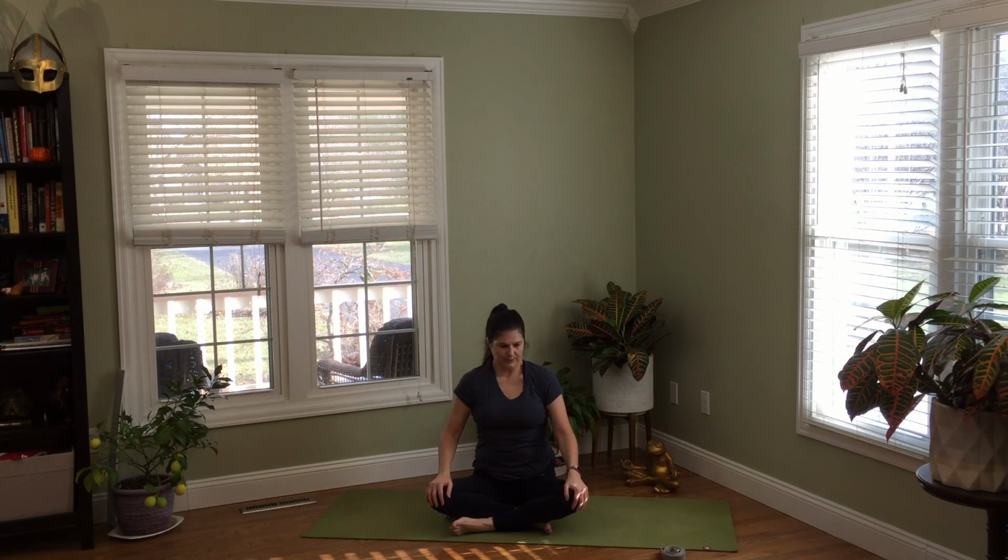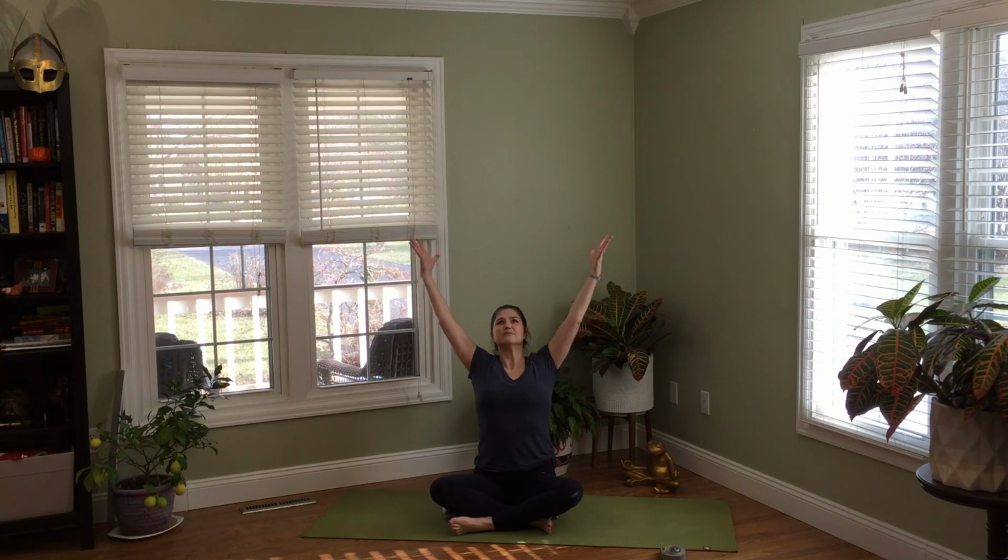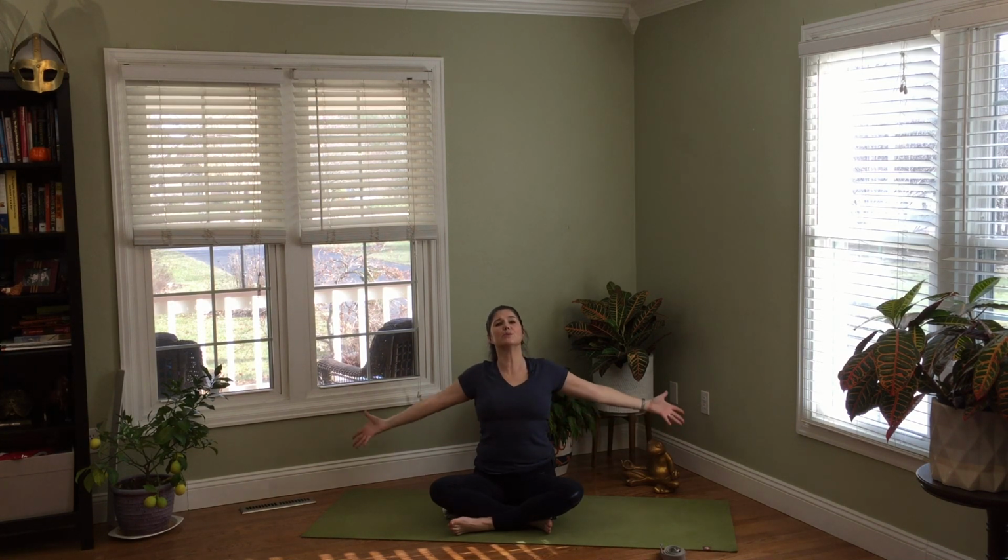Roll the shoulders around. Come up into the ears, back and down. One more like that. Forward, up, back, and down. Reach the hands behind you, and with an inhale, sweep the arms up overhead. Exhale. Bring it on down. Reach back. Inhale, sweep it up. Exhale, bring it down. One more time. Inhale, sweep it up. Pause there.